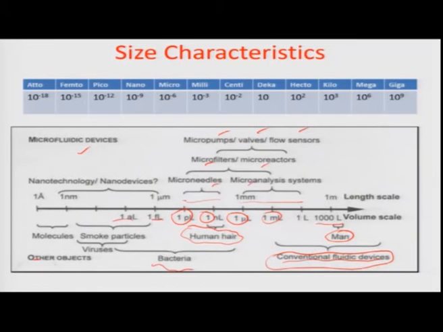All the micron devices kind of end here, and then to the further left you have devices where one or more dimensions are in the nanometric length scale, which means this is the submicron domain, and you have volumes of the order of femtoliters or autoliters, where you are talking about objects like molecules, smoke particles, viruses. Typically all these viruses are about a few hundred nanometers in diameter, 200 nanometers upwards maybe. And so this scale, right here, is what we know as the nano scale for such fluidic systems.